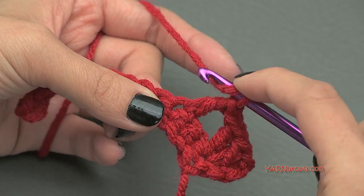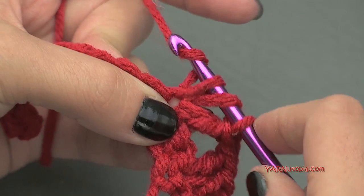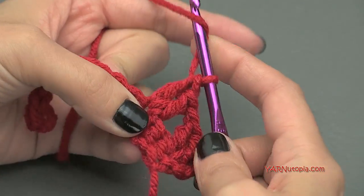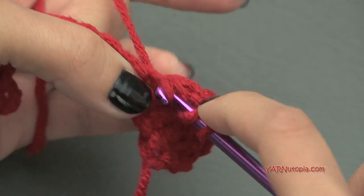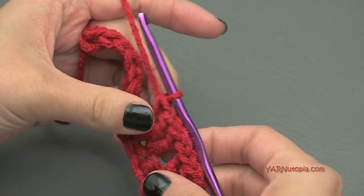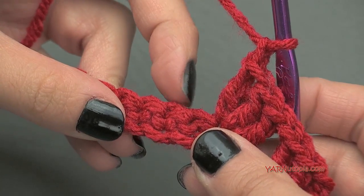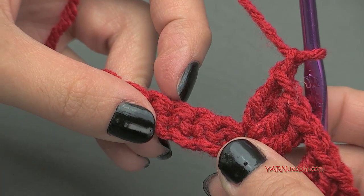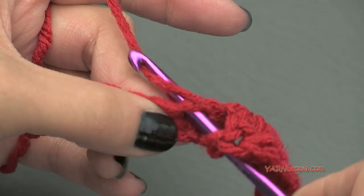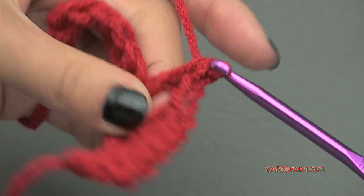So that was 1, yarn over, go in, yarn over, pull through, yarn over, pull through 2, and yarn over and pull through 2 loops. Again, yarn over, go in, yarn over, pull through, yarn over, pull through 2, yarn over, pull through 2. And then we're going to chain 1. We are going to skip 2 stitches, go into the next stitch for 3 double crochets. So yarn over, go in, yarn over, pull through, yarn over, pull through 2, yarn over, pull through 2.